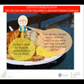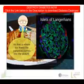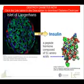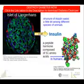And the tissues of the pancreas that are important here are those that comprise the islets of Langerhans. Now remember that the islets of Langerhans produce insulin, and insulin is a peptide hormone composed of 51 amino acids. This is true in humans, but the structure of insulin varies a bit among different species of animals.